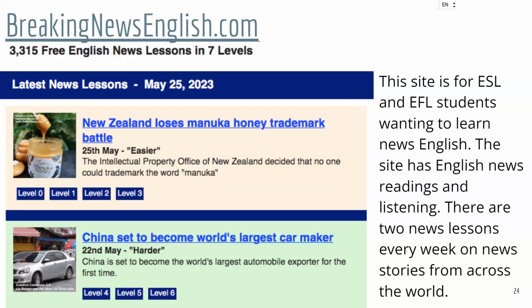It just generates a bunch of pre-made activities that you can use that are related to this article. Very helpful. And this site updates every week with about two more news lessons. I like it a lot. I'm a big fan.